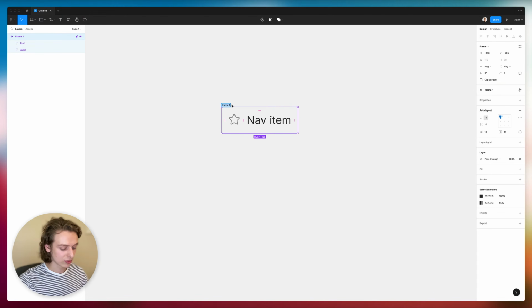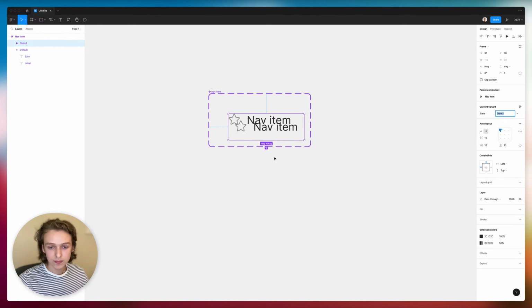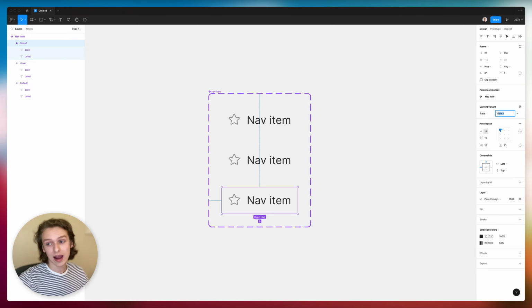Now, we're going to rename this to nav item so it's clear, and we're going to build out the hover and the selected state. So by default, we just have one component here, but once we go to the properties on the right and select variant, it's going to turn this into a component group, and we can build out as many variations as we want. While we have that selected, select property 1, and we're going to change this to state. We'll leave that as the default state because that is what it is. And we're going to select that plus button outside of the box. That way it'll shift down nicely. And this will be our hover state with a V. And we'll have the selected state or active, whatever you want to call it.